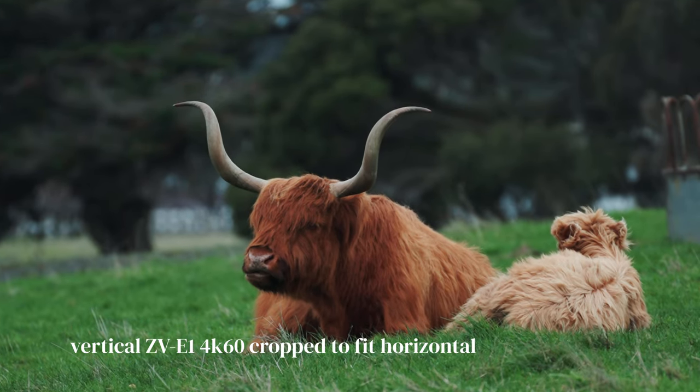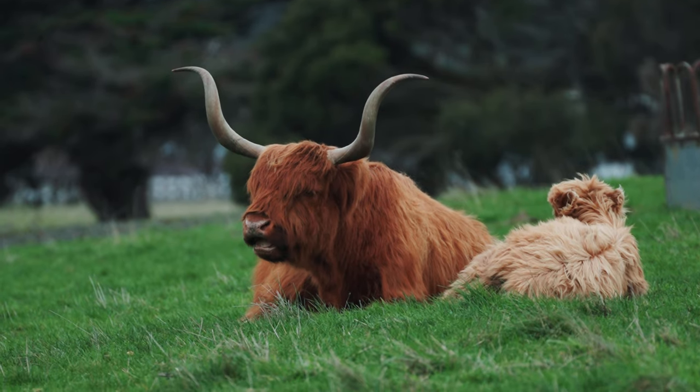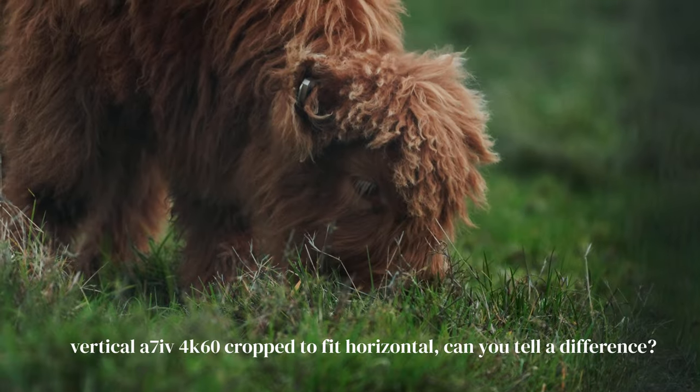Overall, I've listed a ton of reasons why I prefer the ZV-E1, and the A74 is practically dead to me. Whenever I want to take a great photo I use the A74 — and the crop mode giving stunning 4K60 is crisp and sharp, while clear image zoom on the ZV-E1 degrades quality further. But I shoot so many videos, so 98% of the time I use the ZV-E1. If you're buying in 2023, you'll have no regrets — I'd recommend it over the A74. But if you're a diehard photographer, go for the A74. Hope you found this valuable and I'll catch you in the next one.